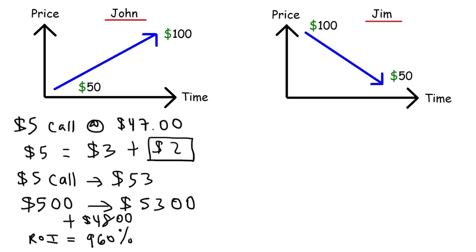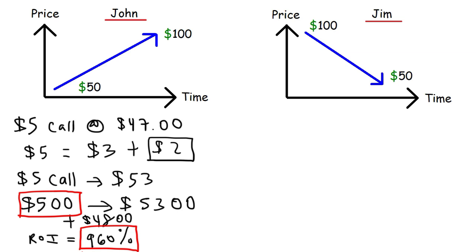Now let's think about this. The most that John can lose, his maximum risk, is only $500. However, his gain is more than 100%. His gain is theoretically unlimited, which is the same as buying the stock and selling it later. Now, on the other hand, on the right side, a put option is very similar to a call option. The risk is limited, but the gain is unlimited, which is not the same when you short a stock.